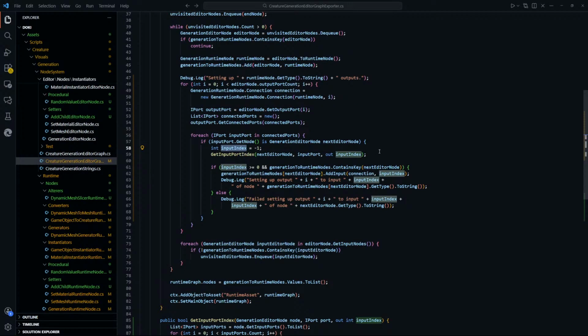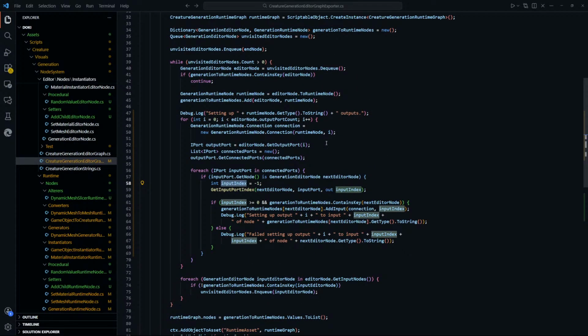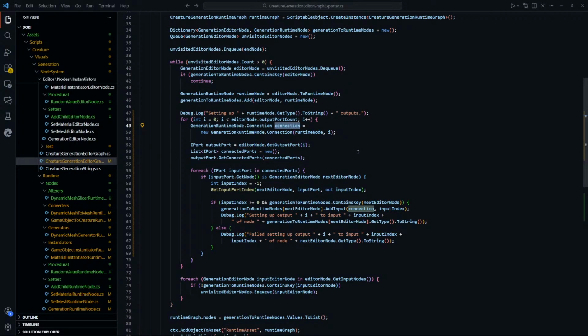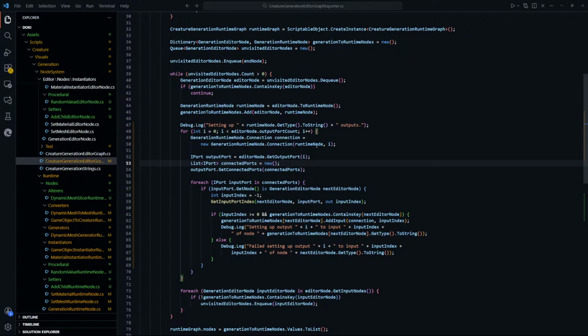Exporter, input index. Where do we have our connection? No. This should be correct.